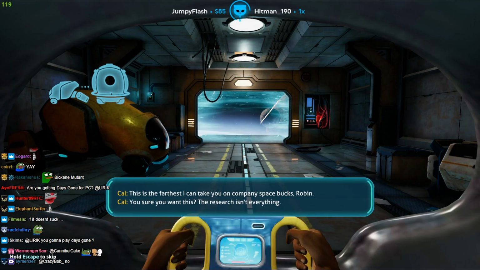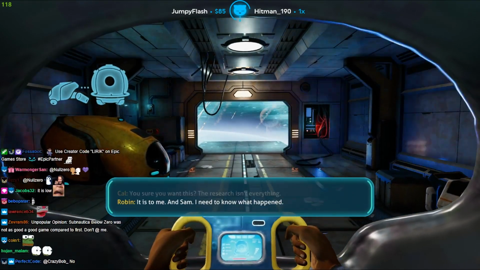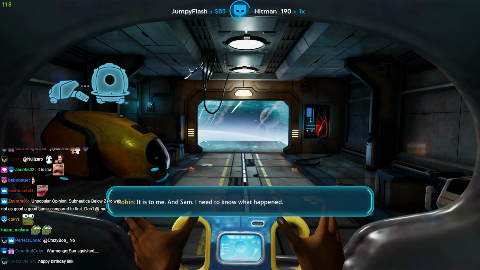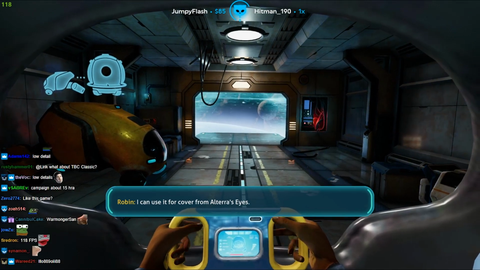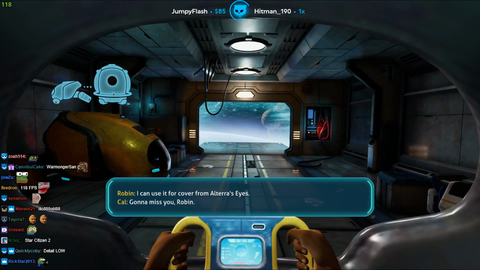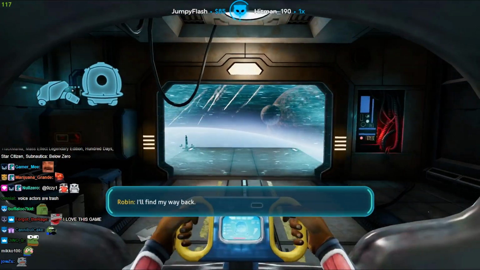This is the farthest that I can take you on company space bucks, Robin. You sure you want this? The research isn't everything. It is to me, and Sam. I need to know what happened. The meteor storm. I can use it for cover from Altera's eyes. Gonna miss you, Robin. I'll find my way back.